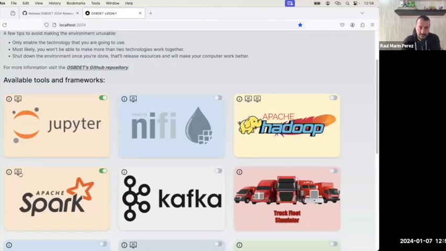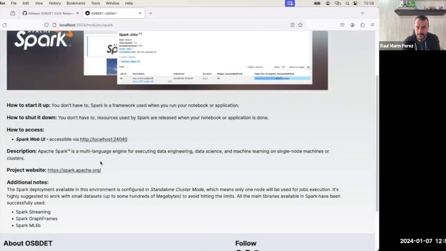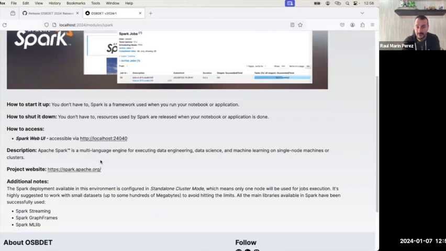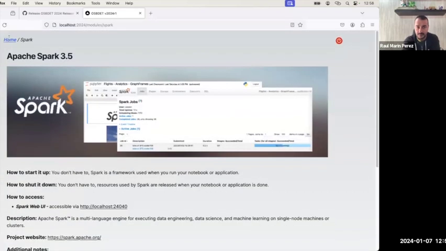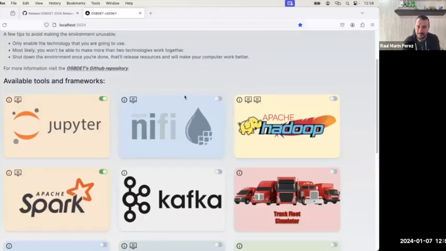And so Apache Spark is enabled by default. Actually, nothing is running in the background. So you just basically use it through Jupyter. And when you run a Spark job, you have this UI available. So that means if you click this icon at the moment, you will get an error because you didn't run any Spark application. That's expected.